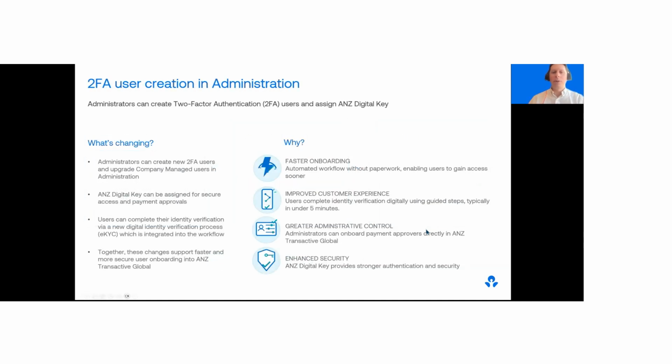From August 2026, we will now allow administrators to create new two-factor authentication users directly within the administration menu and assign them with ANZ Digital Key. So ANZ Digital Key, of course, is our mobile app that can be downloaded on an iPhone or an Android device, and it provides multi-factor authentication and greater security when accessing ANZ Transactive Global.